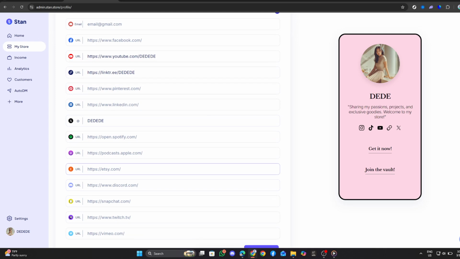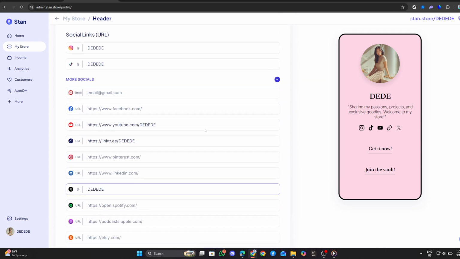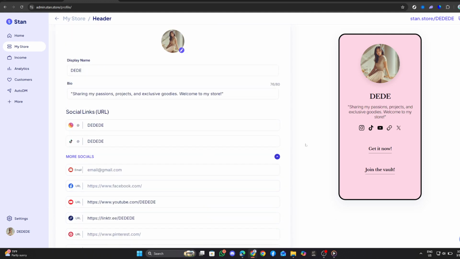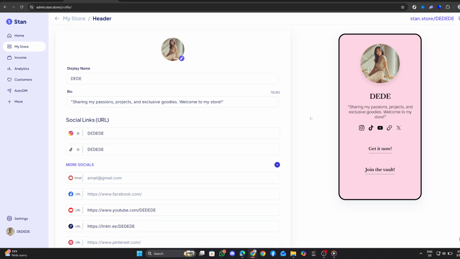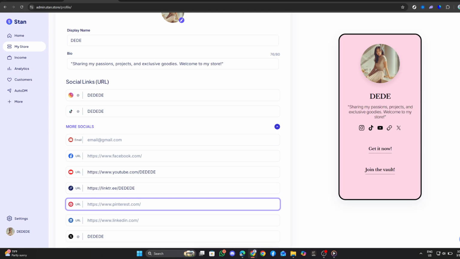Navigate to your profile by clicking on your profile picture in the top right corner of the Pinterest homepage. Once you are on your profile page, locate the Edit Profile button, usually found near your name and profile picture. After clicking this button, you will see an option to add your website link. Paste your Stan store link here, ensuring it is accurate and functional before moving on.